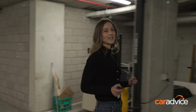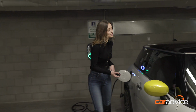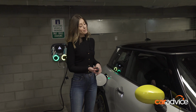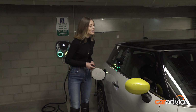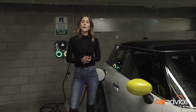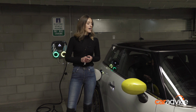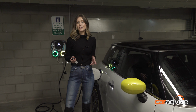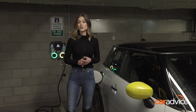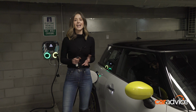So we took a little bit longer for lunch, about half an hour, so let's see how our car is going. Not bad, it's at 86% battery capacity, and it's telling me it's got 147 kilometres of range. So it's gone up by about 17% battery capacity in about half an hour or so. I think that's pretty great. If you want a little quick top up and you don't have access to an ultra rapid charger, this should give you enough juice over your lunch break to get you where you need to go.